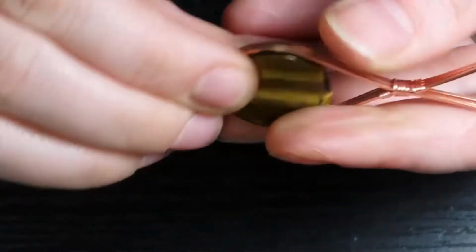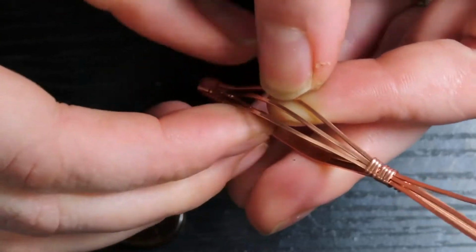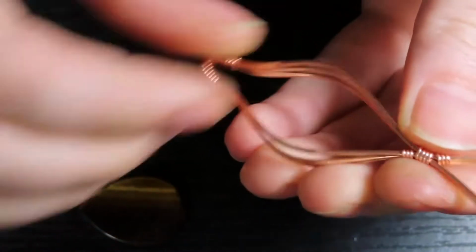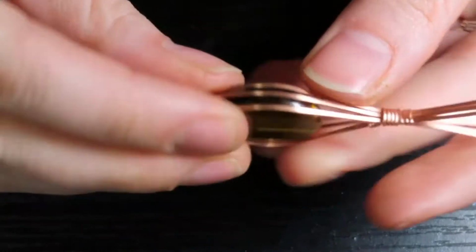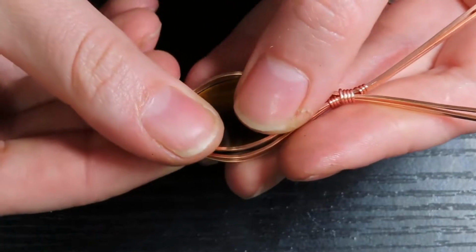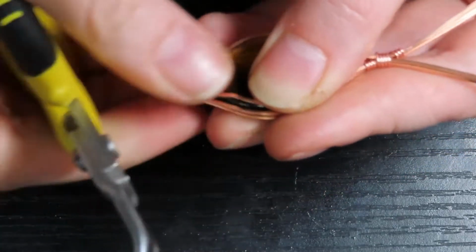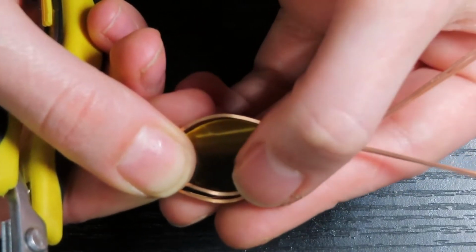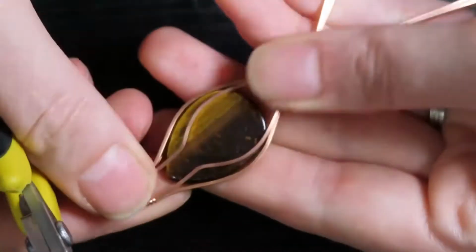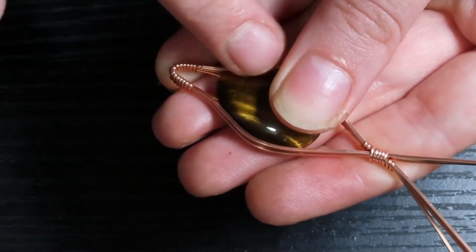Alright, to get this going around my stone, I'm going to start by separating these first a little bit. I'm going to flip it over to the back. I'm going to bring these 2 back wires in towards each other. And I'm going to make sure that I'm holding this top part and keeping it from coming along with this one as I bring it forward. And now we're going to do something similar on this other side, but I just want to bring it up around the bottom edges here.